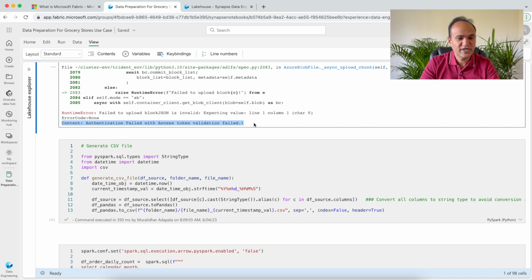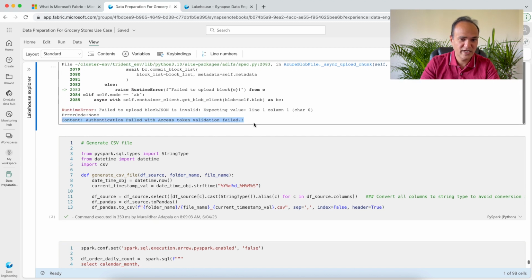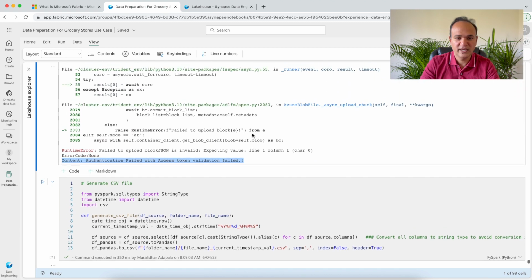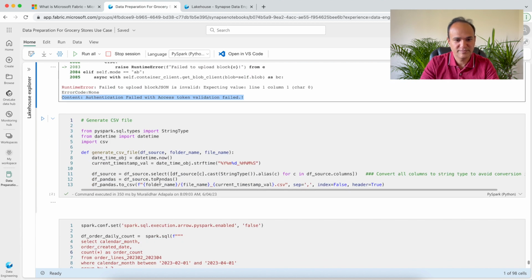And I was a bit surprised, because it is continuously running for every day, generating the files, and why has it thrown this error? Then I thought it might be some issue internally because of the communication between my notebook and the cluster, I think. That's the reason I went here, home, clicked on stop the session, and again I started the same piece of code again.